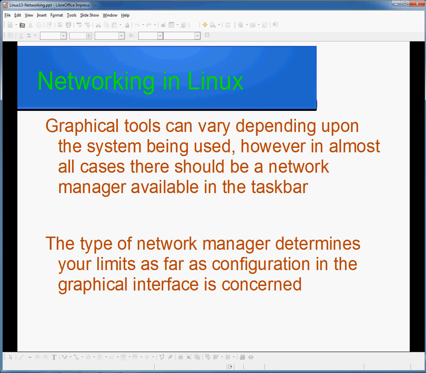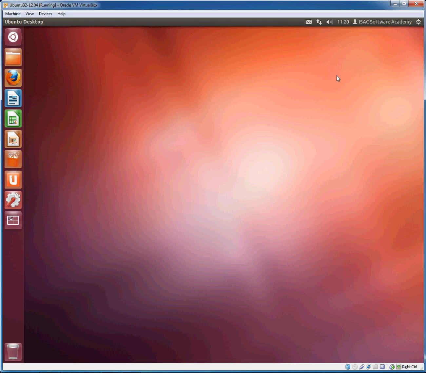Not all graphic managers are actually going to give you all of the same options, and as such, if there are no options available on your current network manager in your graphical interface, you may want to actually look at alternatives.